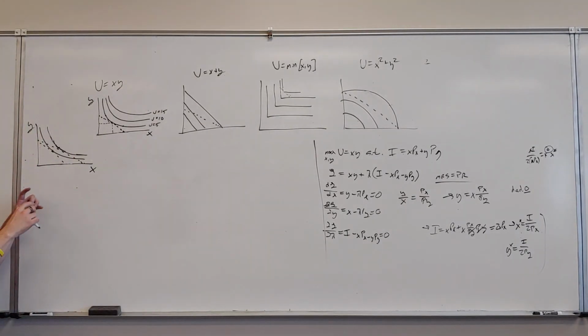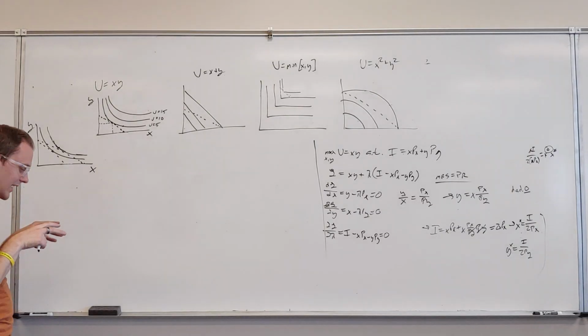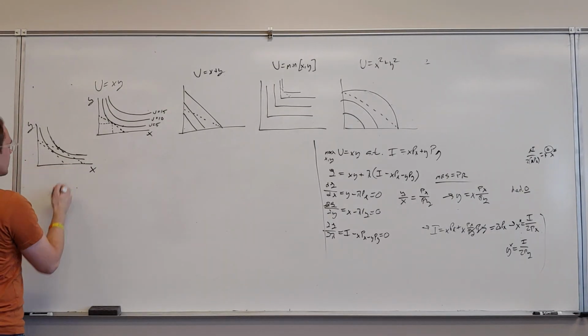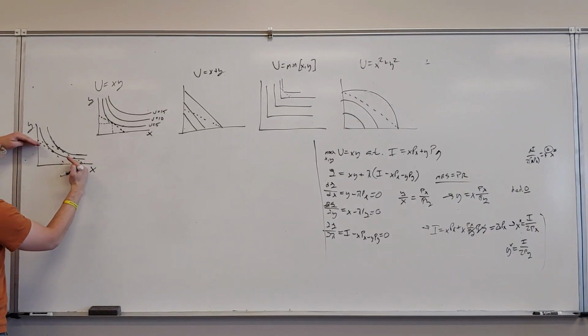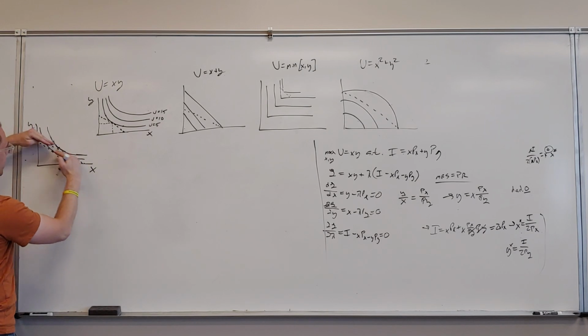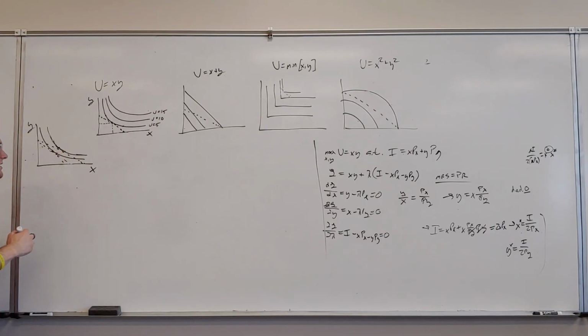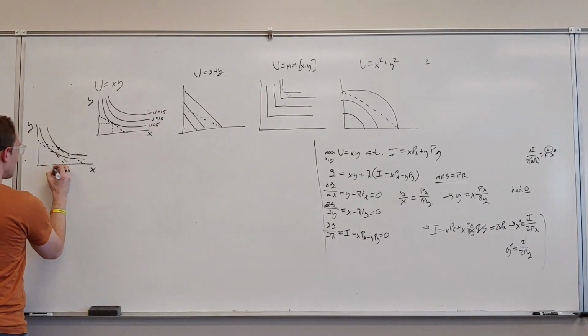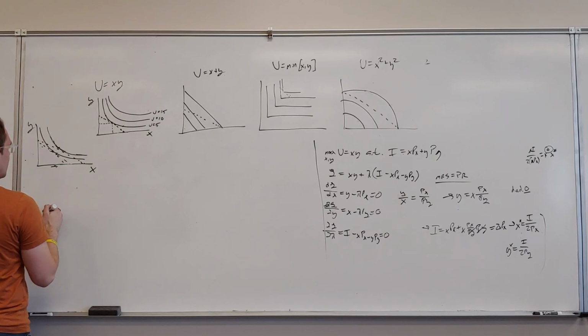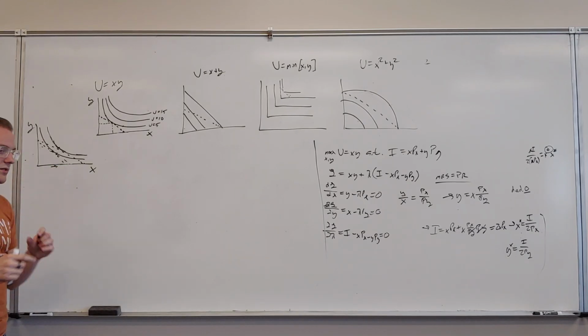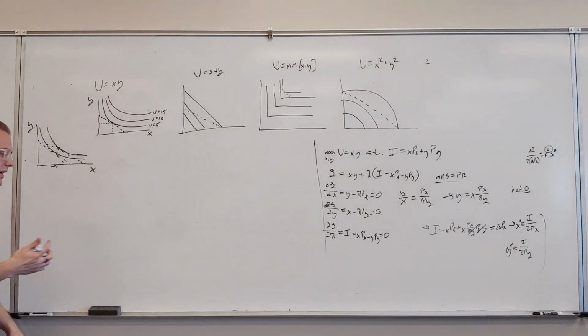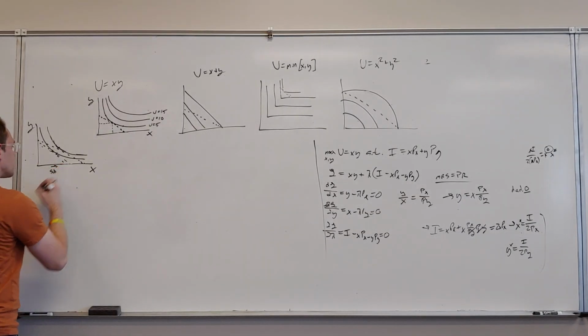Okay, and I can actually decompose those. I can separate them into two actions. So the first thing that happens is let me take the slope of my budget constraint and move it down here. This is the first thing that happens. Wherever that slope is tangent on this line, that's the first thing that I do. I substitute away from y. The price of x goes down, remember. So I'm going to substitute away from y, and I'm going to buy more x. More x, less y, that's the substitution effect.